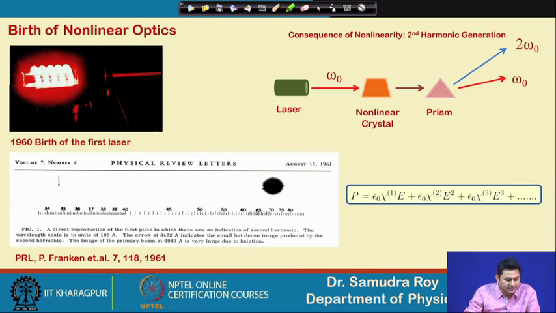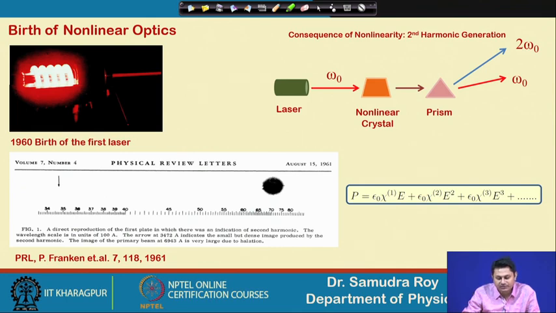So, what happened in 1960, the first laser was born. We know that a laser is a light source which has very high intensity, has the directionality property, and is coherent in nature. So, if I consider all these things together, then the laser is an ideal source to introduce a very high electric field. I can launch the laser into the material with this high intensity. Then the system will behave in a nonlinear fashion, and as an output we will get some kind of effect.